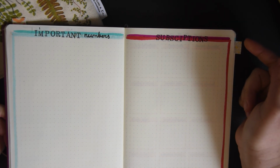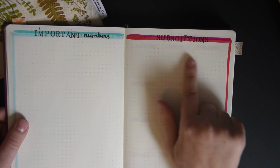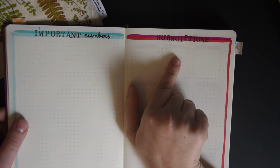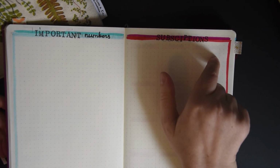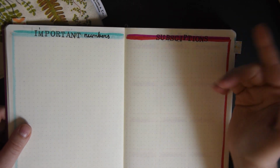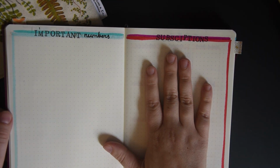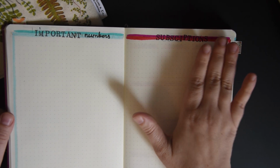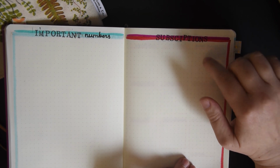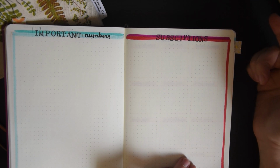Subscriptions, pretty self-explanatory. Any kinds of services I'm signed up for, how much I'm paying, dates if necessary, or when it renews, just something to remember to keep track of, because I tend to sign up for things and then forget about them and never use them. And at least this way I know I should cancel stuff.